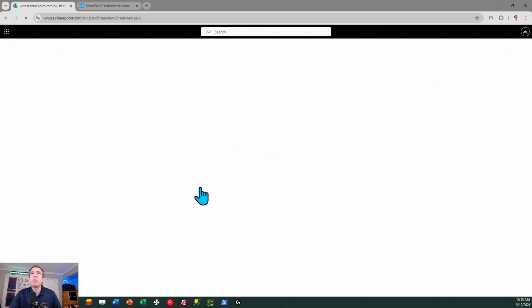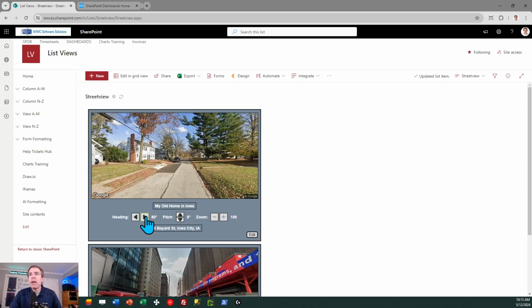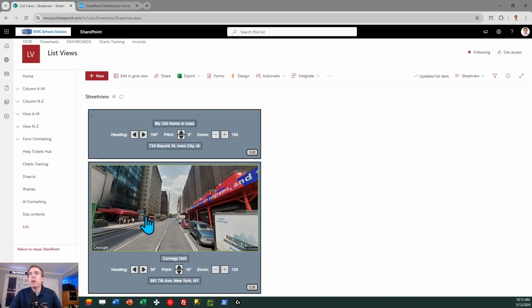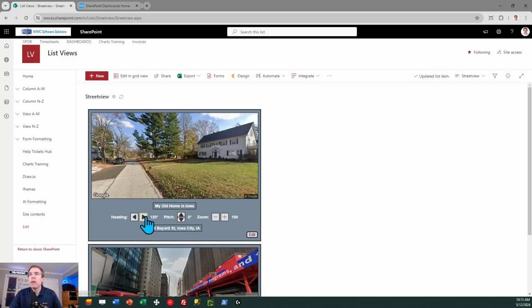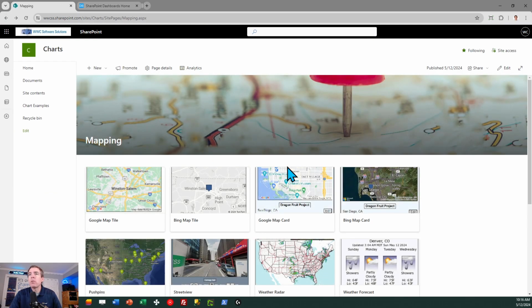Google also provides Street View. Most people have seen this and used it. This is a street level map based on address information. And most of us have used that at the Google site. What you might not realize is that I can have this interactive map embedded directly into my SharePoint site. So this is, once again, just using address information data, and I can also interact with it by clicking on the buttons in this card that I'm looking at. That's a Street View map using location data.